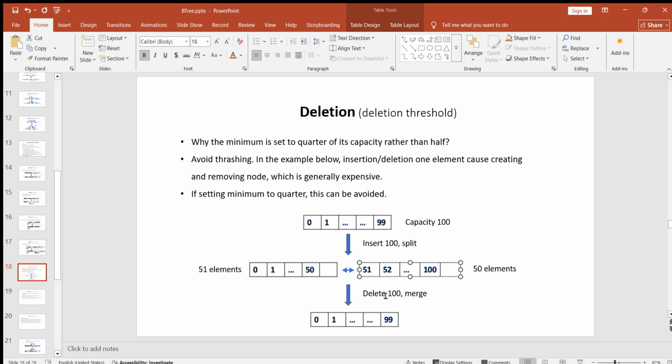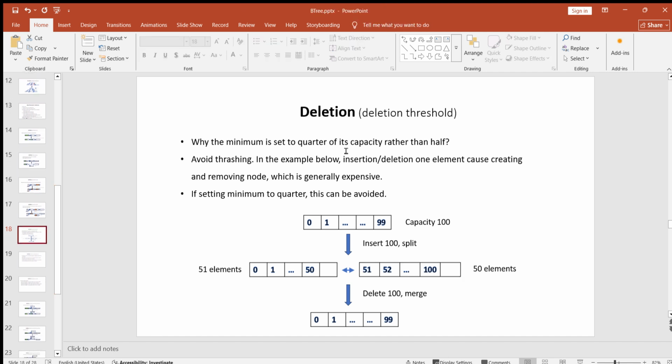But when you delete 100, the node still has 49 elements. It's still greater than or equal to 25. You don't have to merge. So you have to delete another 25 elements to trigger the merging. So this is why I set the minimum to a quarter of its capacity rather than half.